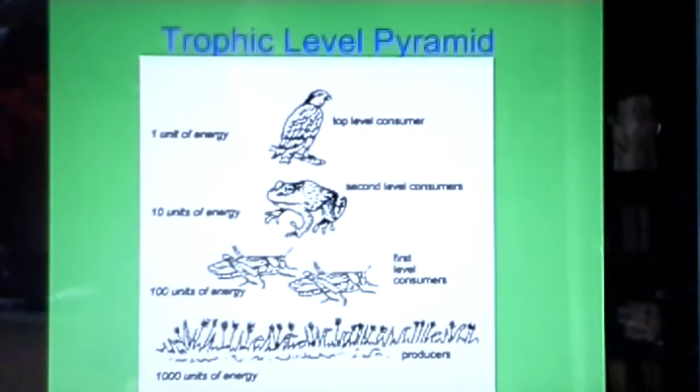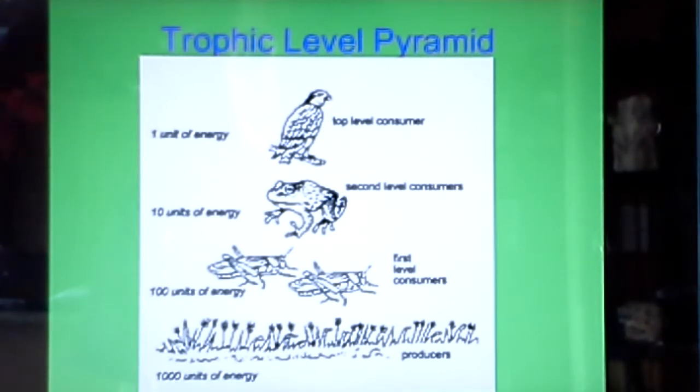This is a trophic level pyramid. In this case, the primary producers, or the plants, are the base. The primary consumers are the first trophic level. Secondary consumers are the second trophic level, and so on. If you look at the left, you have units of energy. These are the units of energy that are found within each organism at that level. In this example, plants have 1,000 units of energy, but the locusts that ate them only have 100 units of energy. This is called the 10% rule.